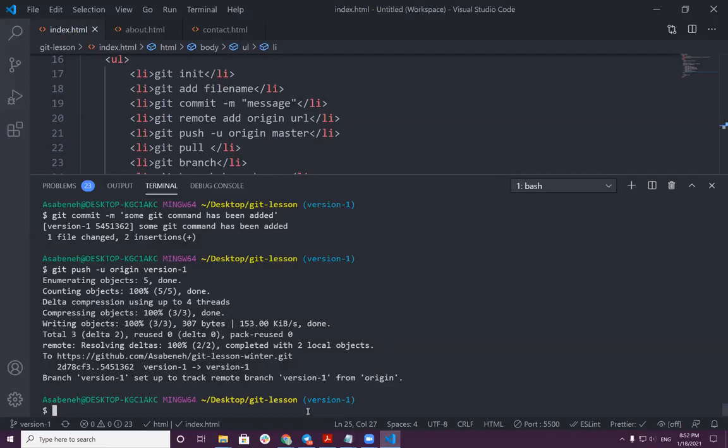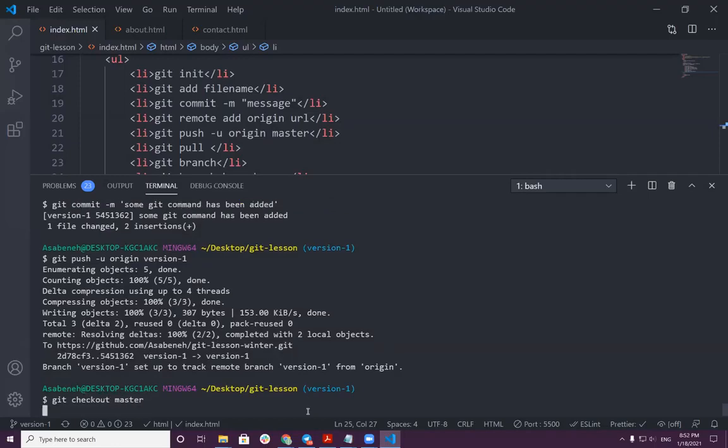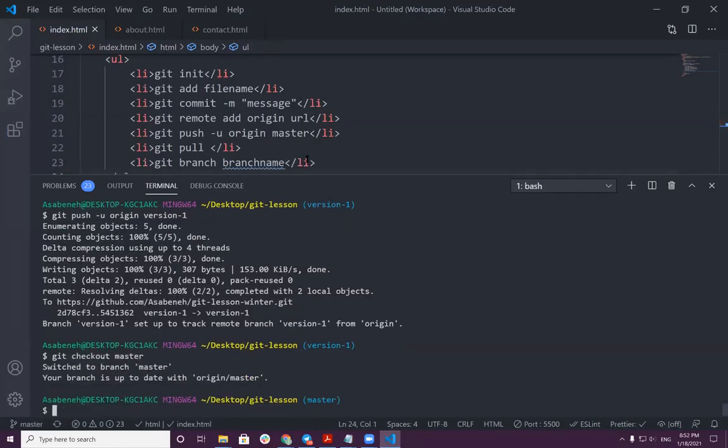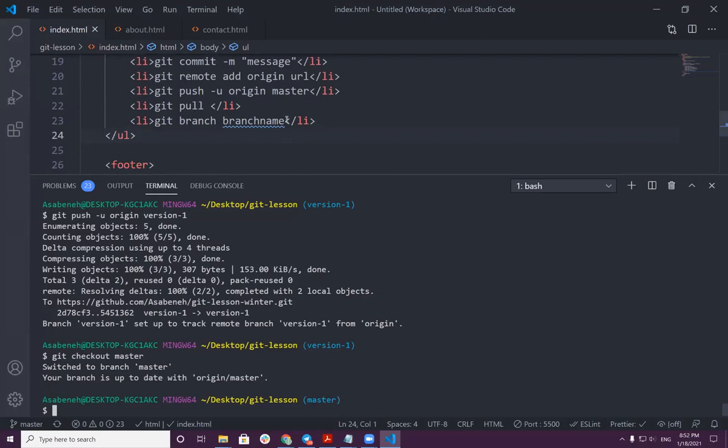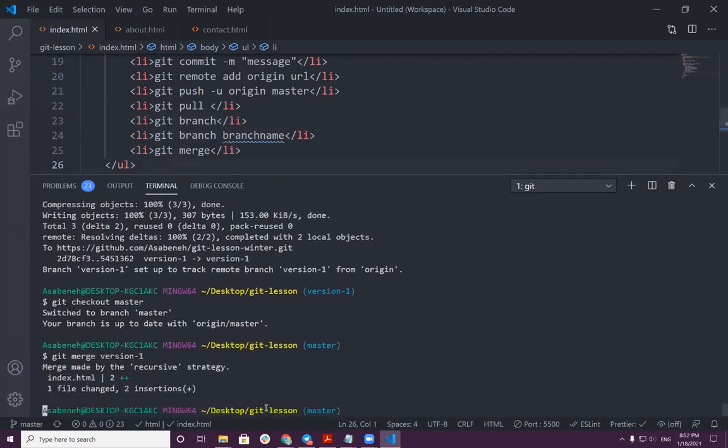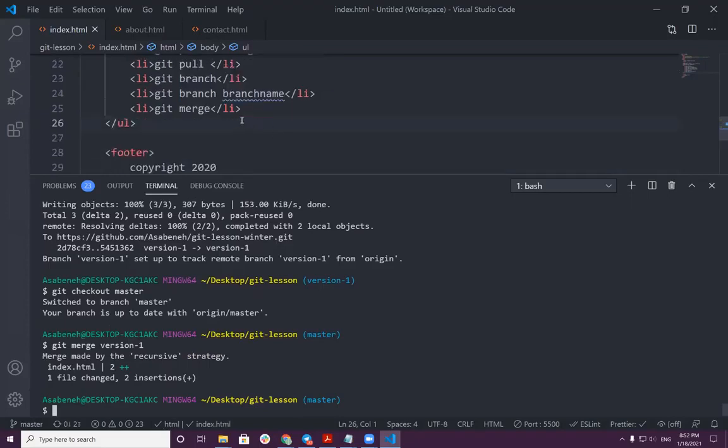First, I have to check out, git checkout to master. Now, as you can see, this master is a bit behind. I didn't have the lines I wrote. So I git merge. What do I merge? Tell me. The version 1. And see now the change. Yes, git merge has been added now.